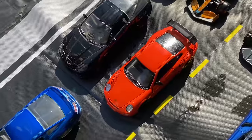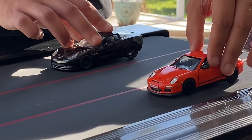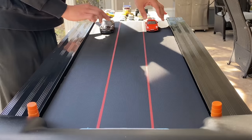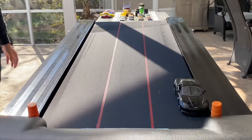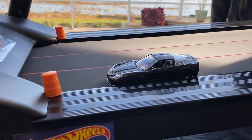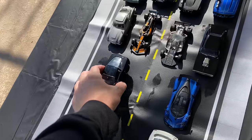Next up: the GT3 Porsche taking on the C6 Z06. Two good-looking cars lined up and ready. Marks, get set — there you go. Oh, GT3 loses it! They try again — GT3 loses it again, and again. Wow, that didn't take long. C6 Z06 gets up to speed — yeah, the debate's settled on that one.